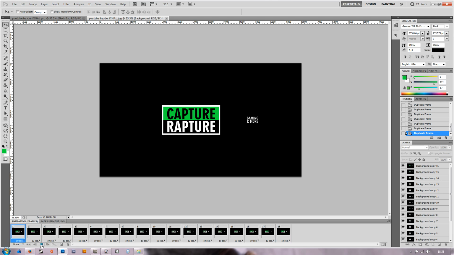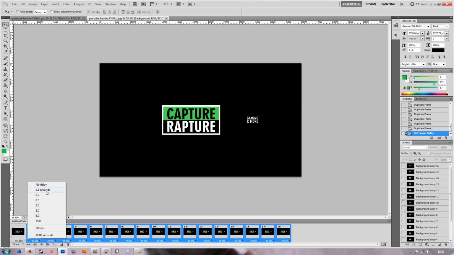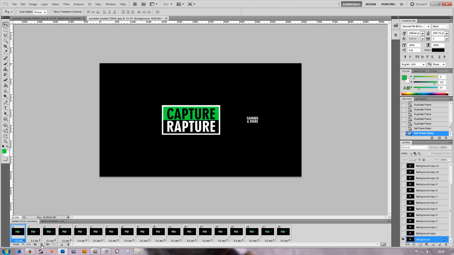And then you want to click play and nothing happens. And if you notice down here, under the images, each frame, it says 10 seconds. So you want to change that to maybe 0.1, depending on how jerky you want it. If you have a lot of frames, this is a pain to do individually, so you click on the frame to the left and then hold shift and click number 18 or whatever one is to your right, and then you want to come down and then select whatever delay you want, so 0.1 in this case, and click off it. And now it should play when we press play. And see here, it goes from being dark green to pale green back to dark green, which is brilliant. This is what we want.